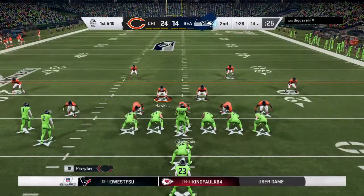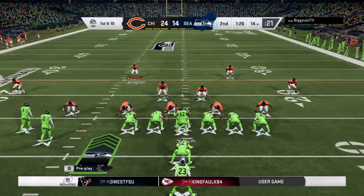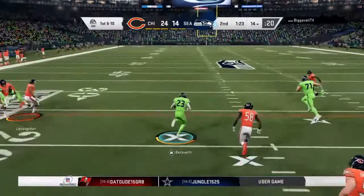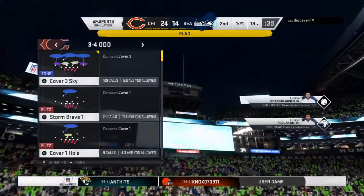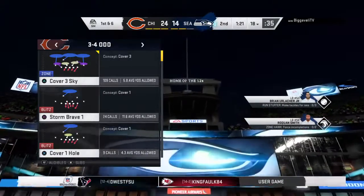Here's the Seattle offense ready to get this drive underway. It was still more than a minute to go in the half. Time to try to mount a drive. And I would think that they would have to. This is today's NFL. You got to push it whenever you get an opportunity. You can never have enough points with the high-powered offenses that you face. And analytics will tell you, try and score when given the opportunity.